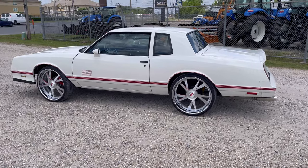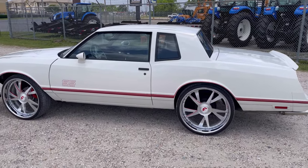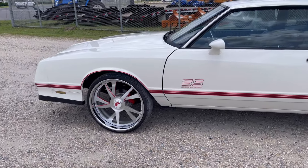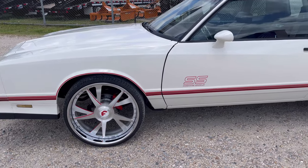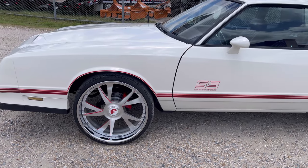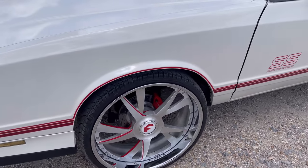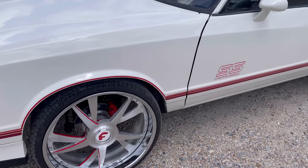Stay tuned. All right, just finished at Jim's Alignment. They ended up jumping in it, riding around, putting it on a machine, got an alignment, jumped in it again, drove it, it was good. And I was in and out pretty fairly quick. Been in there like 30 minutes.